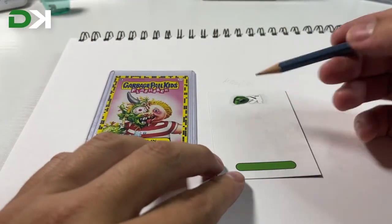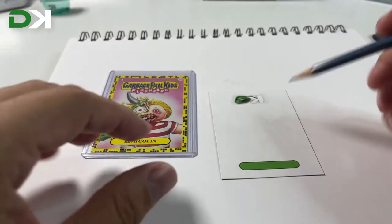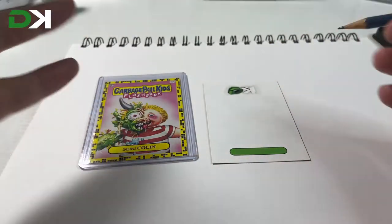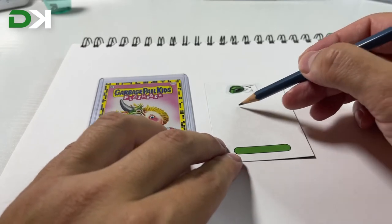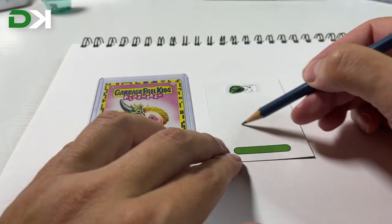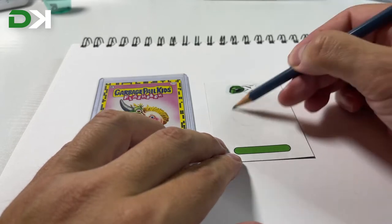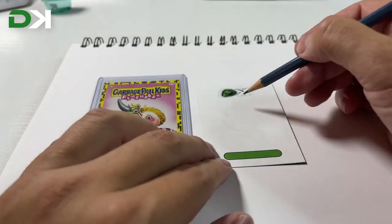This is the first time that I have drawn on a sketch card, and I'm absolutely terrified. So I've got to get that out of the way. So let's just draw a circle. We'll do this business. There we go.